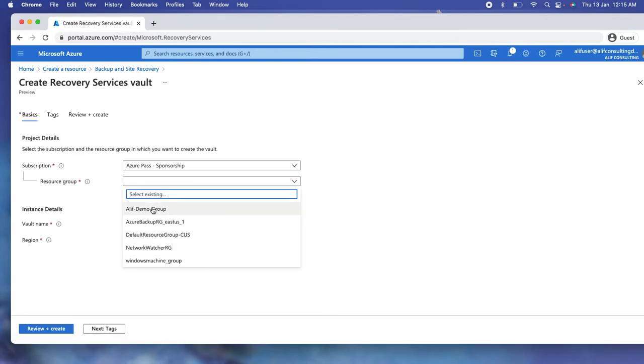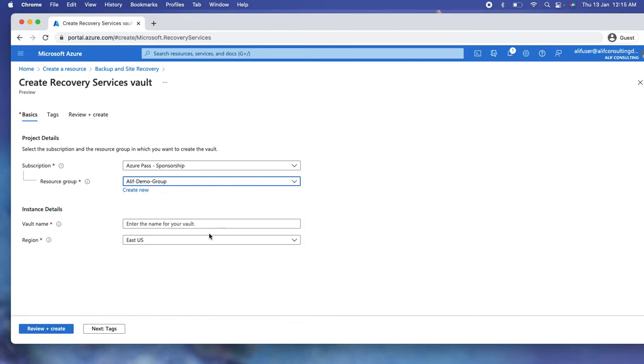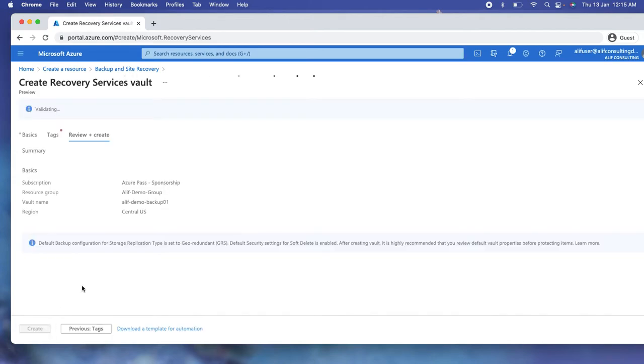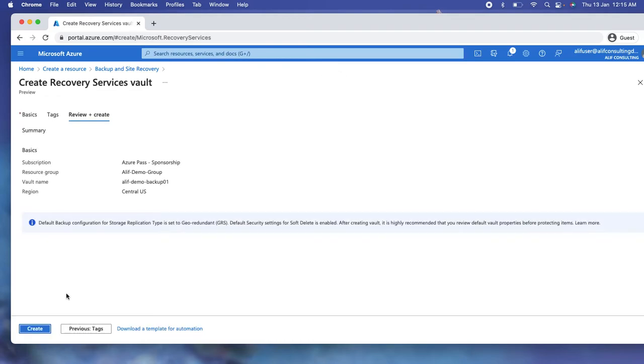I need to define the resource group where I want to create it, and then I need to select the location. In my case, it's going to be Central US. Then define the backup vault name. In my case, I'm using backup01, and it's going to validate it, and that's it. I can go ahead and create it.